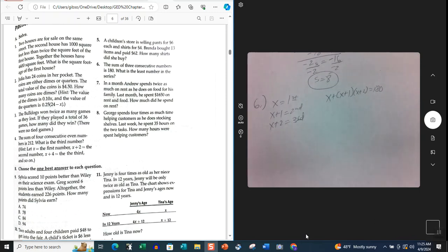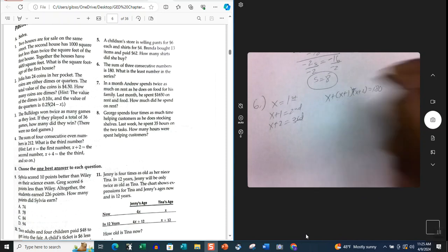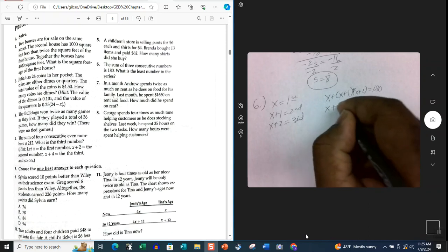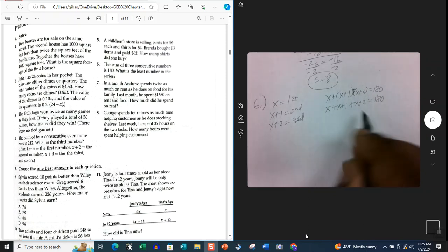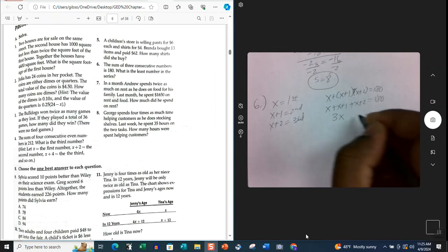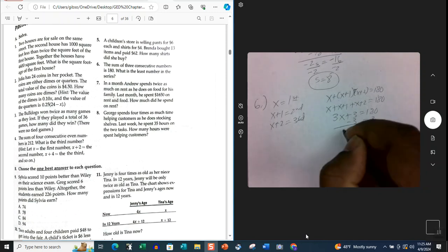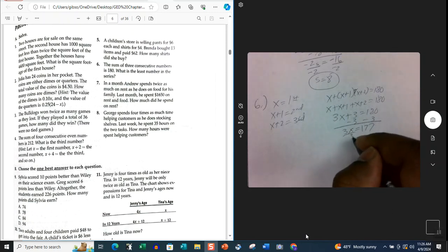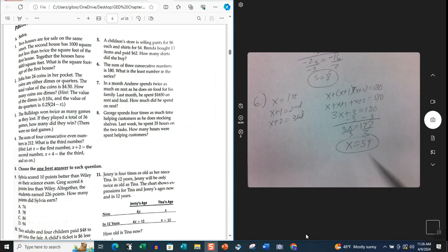All right, so with that being said, since this has plus signs in front of the parentheses, we'll drop the parentheses and bring them down as is. So now we combine like terms. We had 3x plus 3 equals 180. Subtract 3 on both sides. 3x will equal 177. Divide each side by 3. And x is equal to 59. So 59 would be your answer for problem number 6.